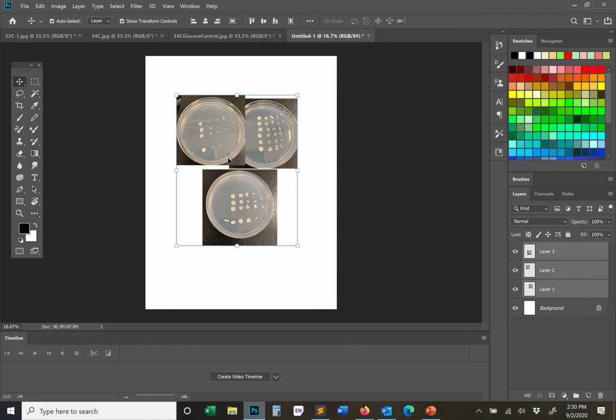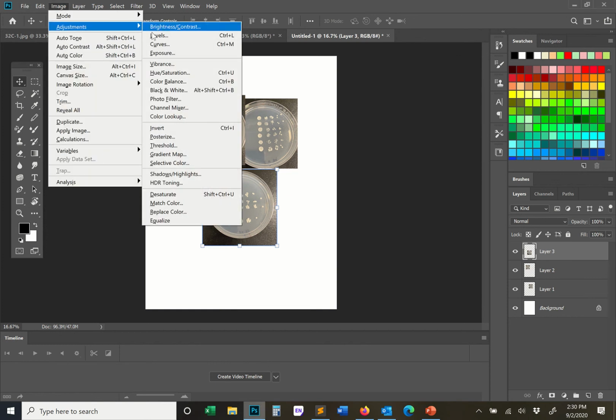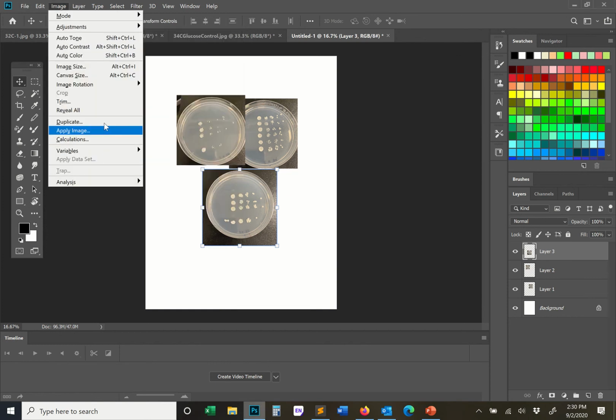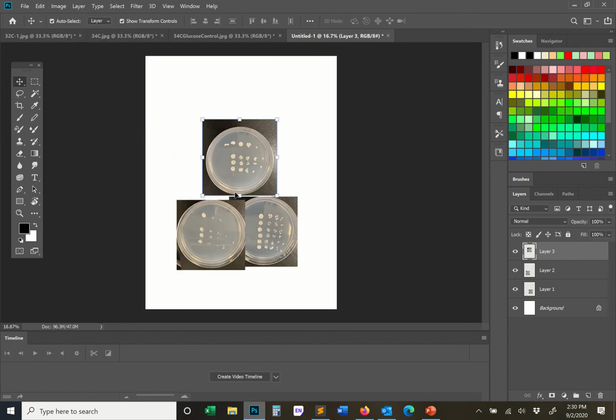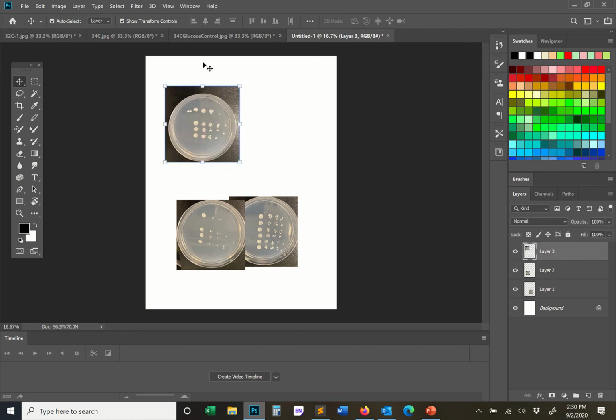Now you'll note that there's some handwriting here on these plates on what you perceive as the bottom. That's actually the top of the plate. So what needs to happen now is I need to arrange these such that the data is actually from top down. So what I'm going to do is flip these images such that the data is accurately shown. The way to do this is image adjustments. Oh, no, image rotation. I'm going to flip them vertical to get all the writing at the top. Okay, so now they're all consistently with writing at the top.